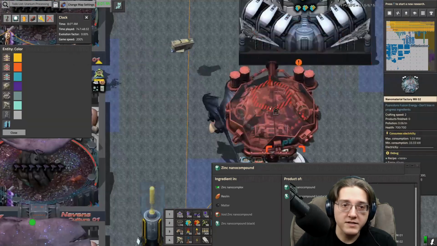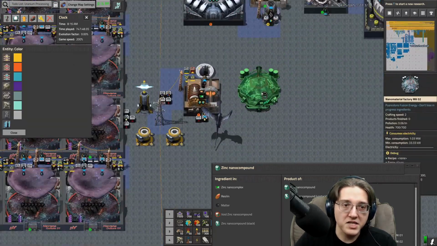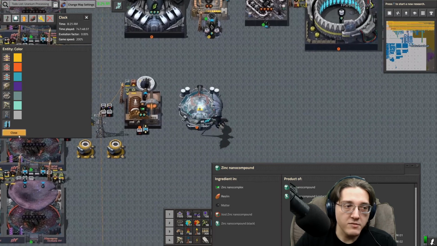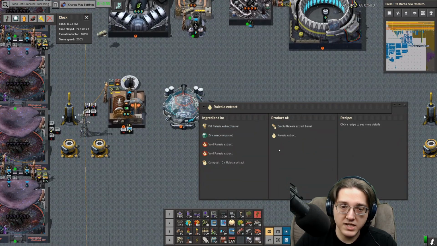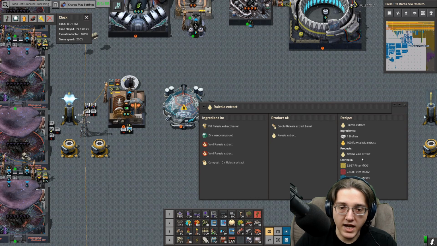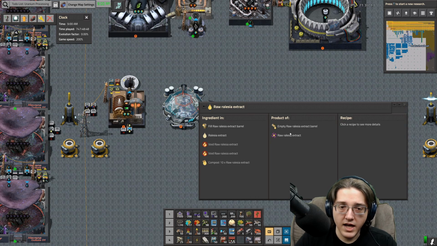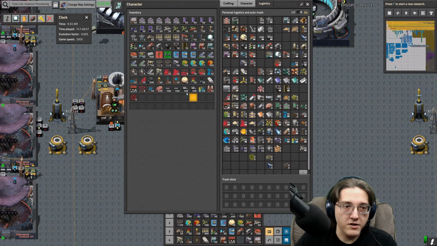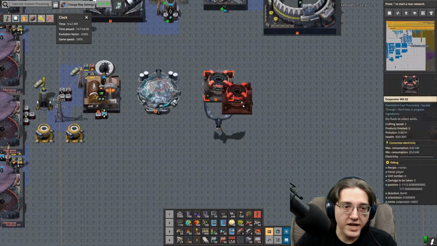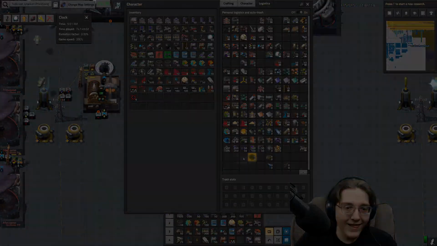There it is. The singular entity making my aramid. This is also going to need something I don't have yet, which is the Relesia extract, which I need a filter and a hydrocyclone and a secondary crusher and an evaporator. Did you get all that?